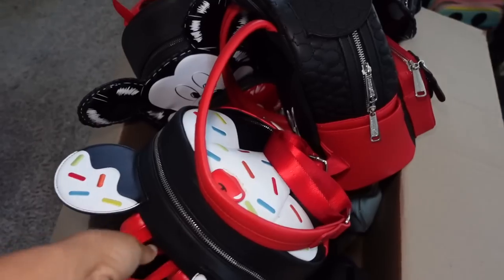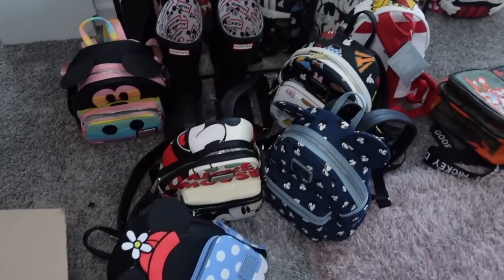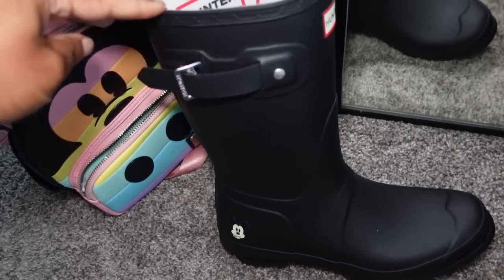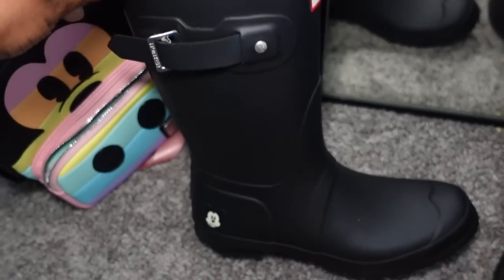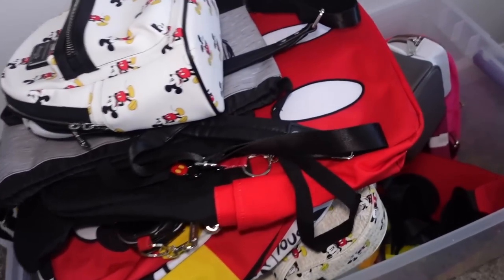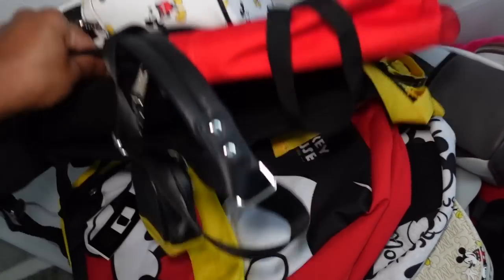I got a box here full of Loungefly bags, and I got some here on the floor. And I got some Hunter rain boots. They collabed with Disney, so I bought those. I wore them once. No, I wore them twice. Then over here, I got a bin full of Loungefly bags and backpacks.